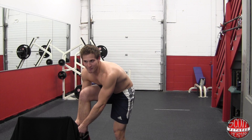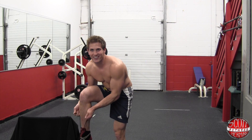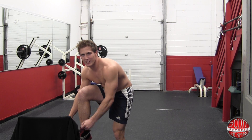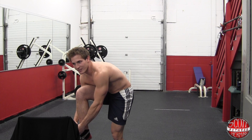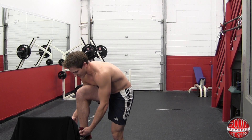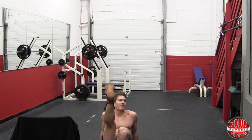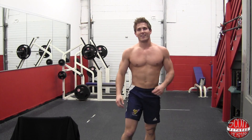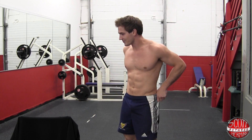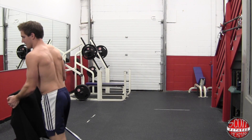Remember when we did the 'volumize your glutes' workout? It was a Sears routine — I had to do the single leg hip thrust, on my hands, like 25 reps per time. Doing one round of some of the stuff that we do is pretty extensive, let alone doing multiple rounds. If you guys see Scott huffing and puffing after one round, trust me, the rest of those rounds aren't going to be easy.